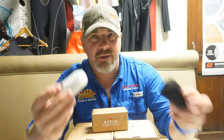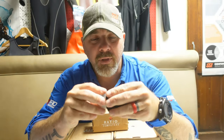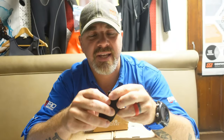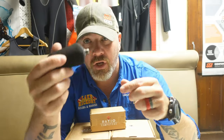Now, the transmitter does come with this little cover. We didn't really talk about the cover earlier, but I do want to talk about it briefly really quick. You can put this cover on to help protect it. It's just a neoprene cover. And when I was using this, I had it set up on, say, a set of back-mounted doubles, and I actually had the transmitter covered like this.